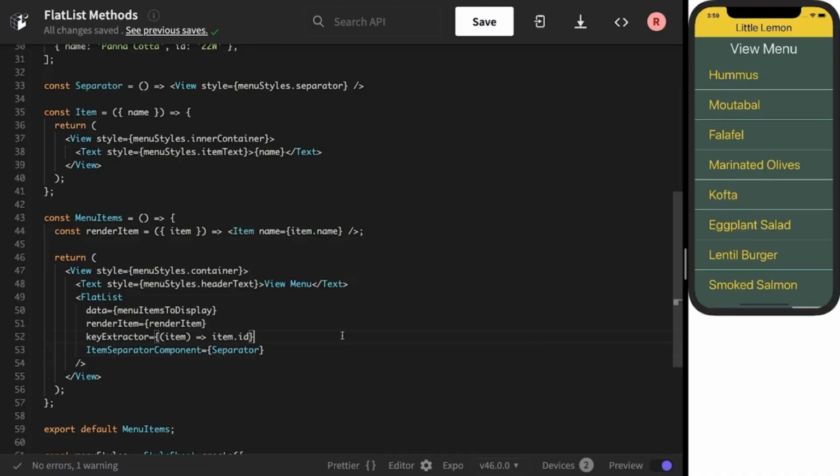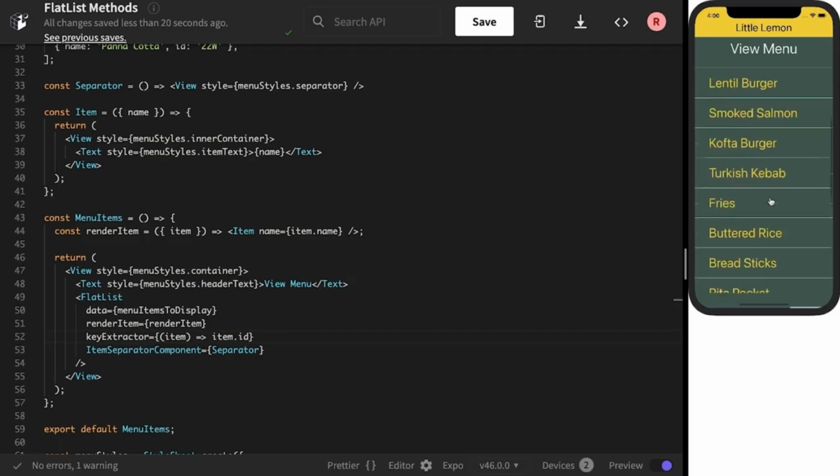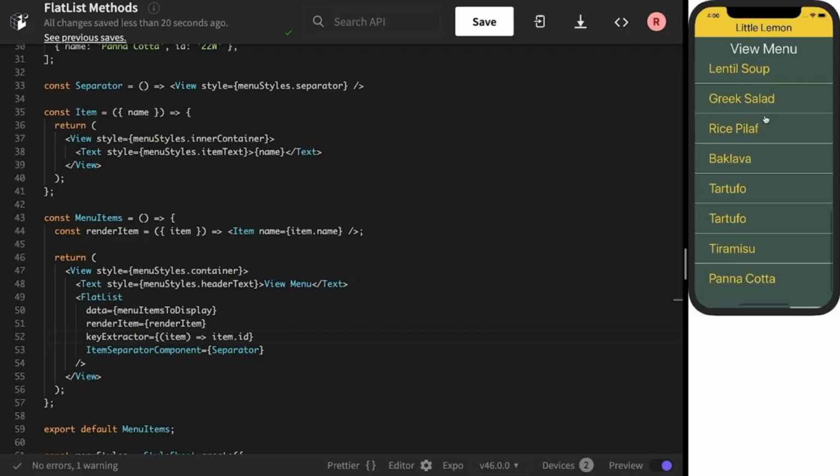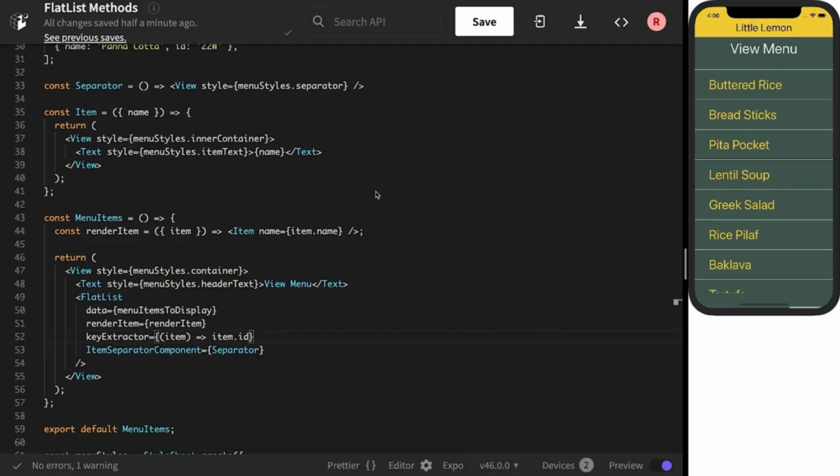Now the FlatList knows how to render the separator, so let's check it out in the emulator. You'll find that there is now a separator line between each menu item, and this comes from the separator that was just created using the ItemSeparatorComponent prop, which was a part of the FlatList component. Note that you're not limited to using lines as separators. If your use case calls for it, you could also use images.